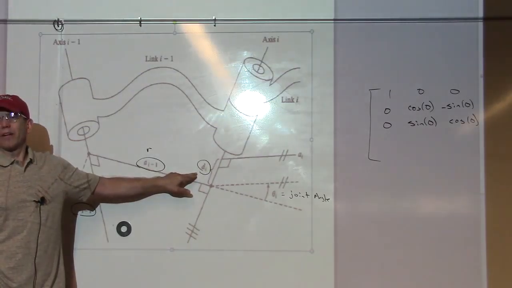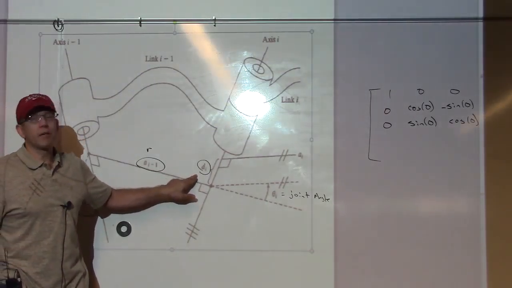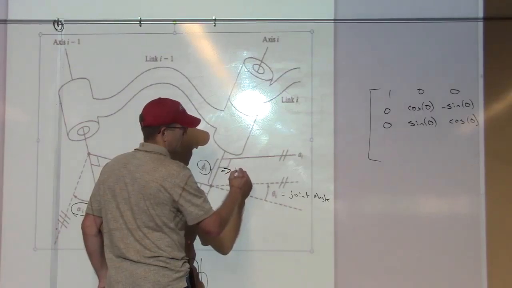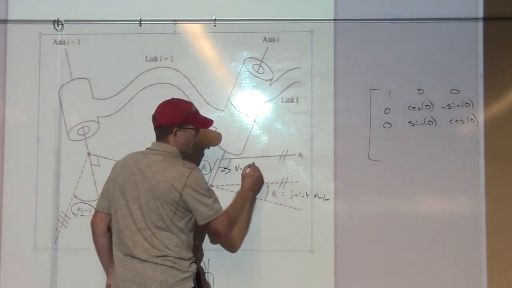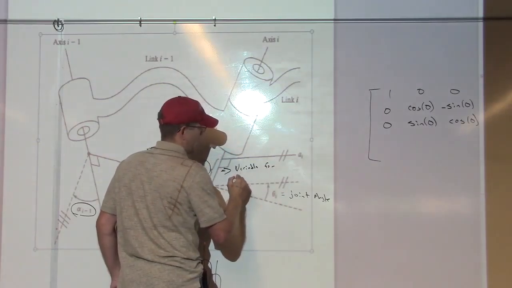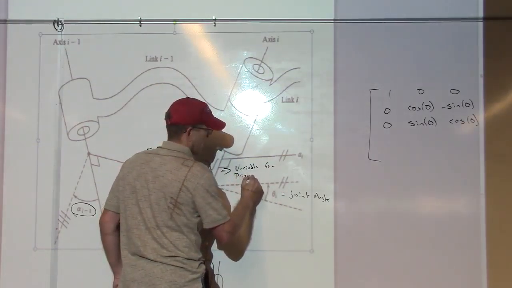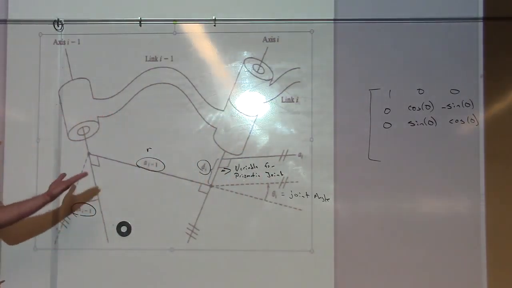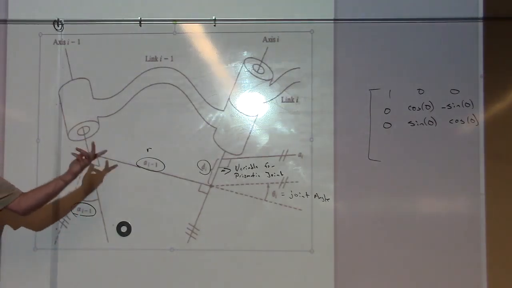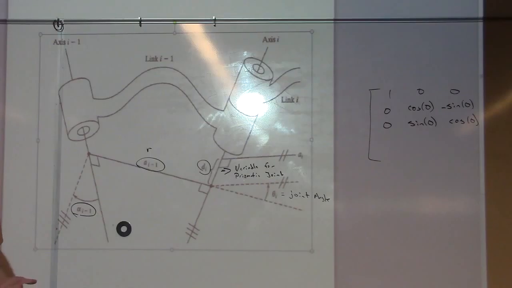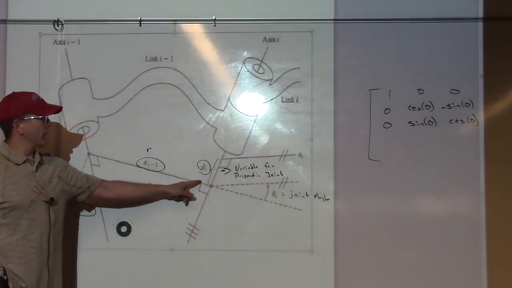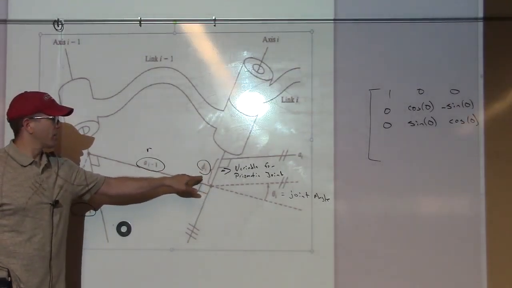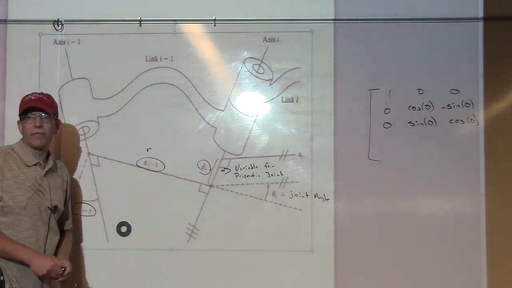So this D is going to be the variable that we're manipulating if we are dealing with a prismatic joint, okay? So this is our variable for a prismatic joint. Okay? So what is that variable going to be if we're dealing with a revolute joint? 0, okay? If we're dealing with a revolute joint, we're going to have no offset in this z-axis, and therefore the d parameter will be 0, okay?